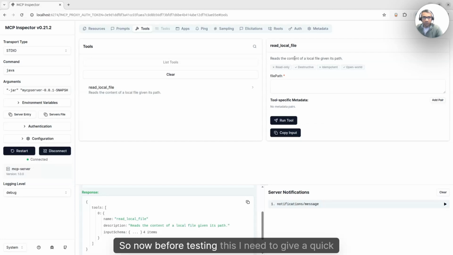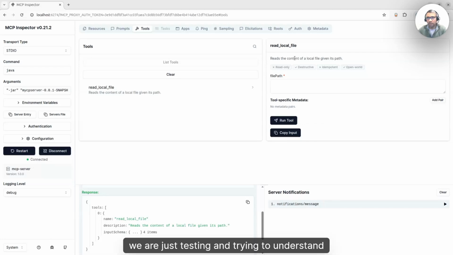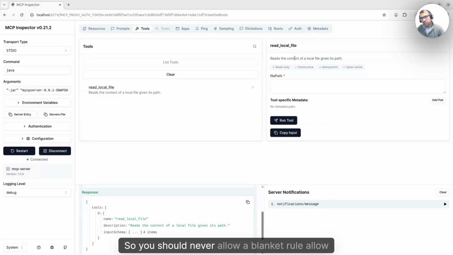Before testing this, I need to give a quick warning. Since we are just testing and trying to understand, I'm not going to put any security around this. But in a real world case, you should never allow a blanket rule allowing access to the local file system without any restriction.